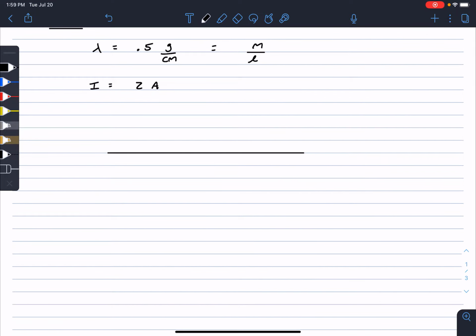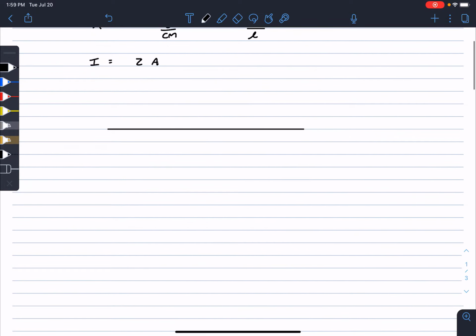Okay, so we want to know, this has a current, we want to know what is the minimum magnetic force that we can get to actually lift this wire off of the ground. We're also told that this is the southward direction. The current is moving southward, and we want to know what is the minimum direction and magnitude of the B field that gives us a magnetic force that lifts this thing off the ground.